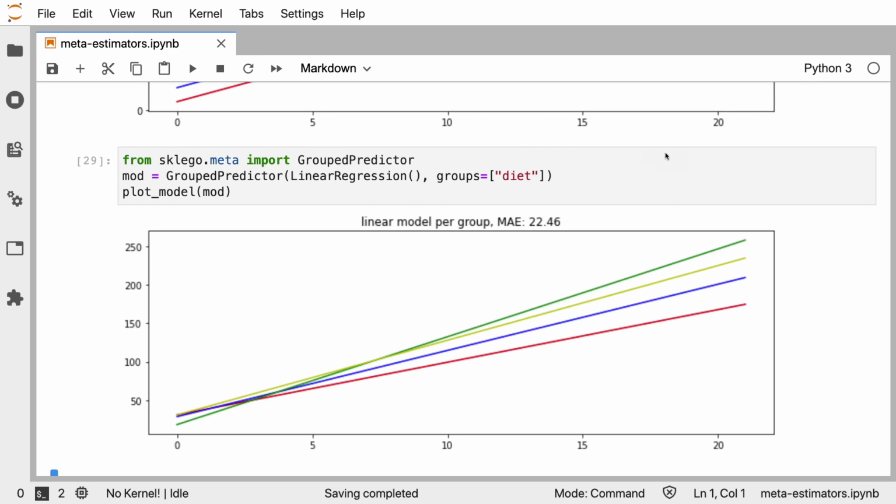You'll note that when we do this, the effect of this diet isn't simply a constant. Instead, it's training a different linear regression. Each of these lines has their own intercept and their own slope. And I hope that you can imagine that making models this way can be reasonable. The main risk that you have to keep in mind is that it is possible that maybe one of these groups has way more data than another one of these groups. So that is something to keep in mind if you're interested in doing something like this.